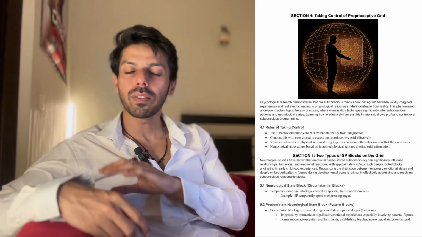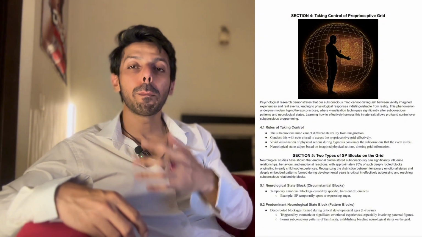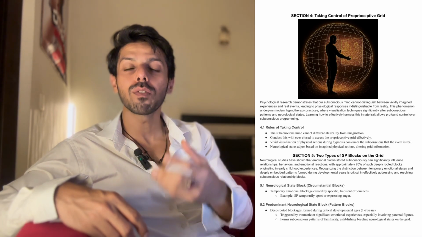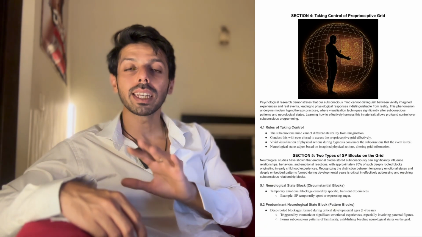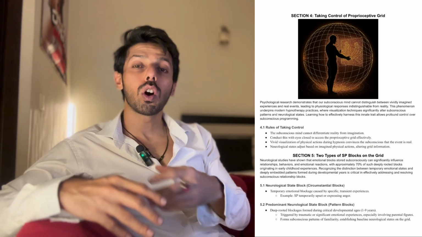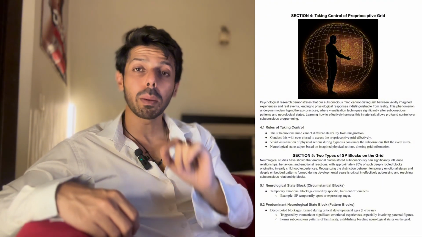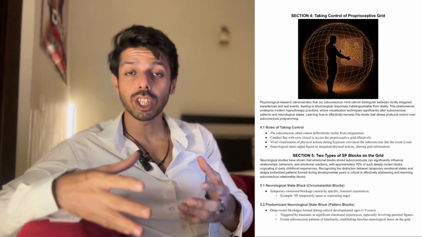And that means that a predominant neurological state is developed between the ages of 1 to 9. So that means if there is a block or if something happened between the ages of 1 to 9, this will become part of our predominant neurological state, and our predominant neurological state is like a default setting. So that means our predominant neurological state is the sort of images that are consistently on our proprioceptive grid. Temporary neurological states will keep coming and going on your proprioceptive grid, but what will remain permanent is predominant neurological state related data and information or images.